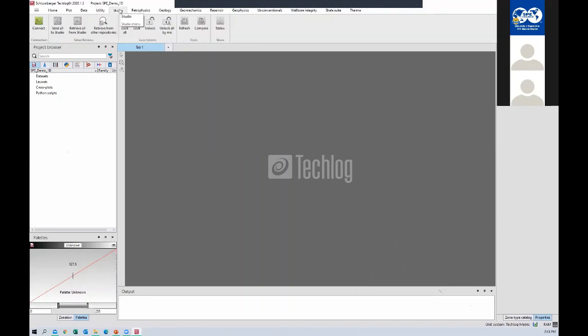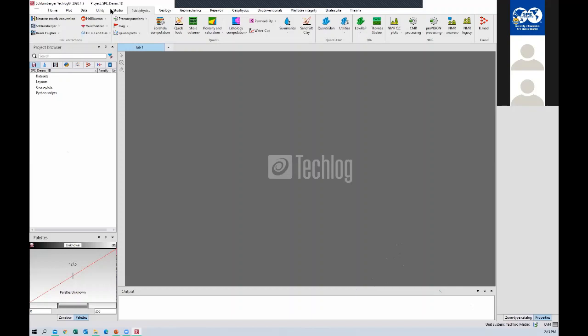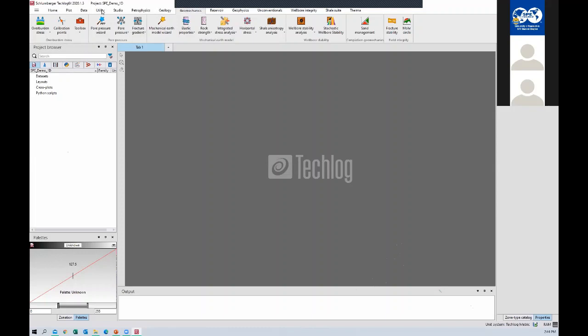Studio, maybe I'll cover it later, forget about it. Then you have petrophysics. We'll not be covering many applications here. I'll see what I can cover, but our main focus will be on geomechanics. So this is the tab which we intend to cover in the 2 sessions which we are going to have on Techlog. There are various models and various concepts that we'll cover. Don't worry. We'll cover in good detail.